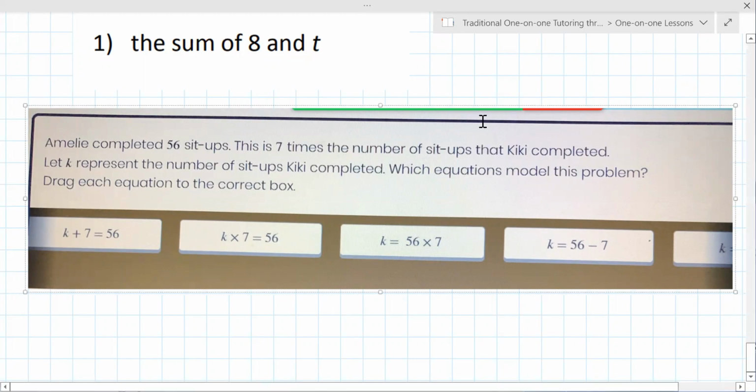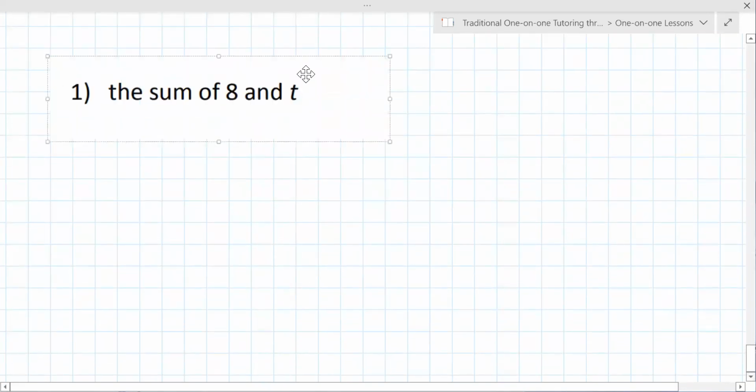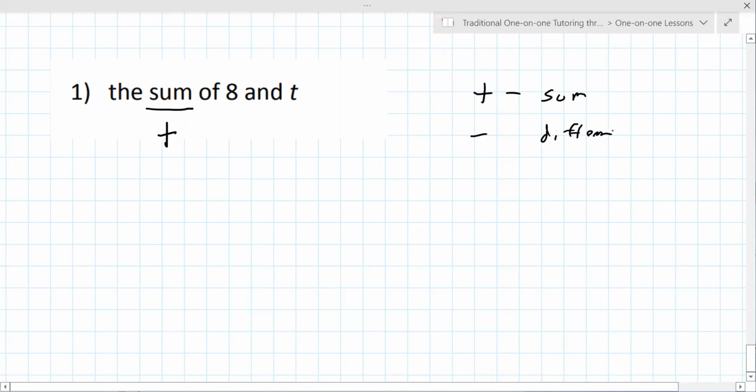All right. So let's go back to this question. This is actually a good question to start with, and we'll look at it first. So the sum of 8 and t. The word sum means addition. So there's 4 operators. Sum, and then the negative is the difference. This is the product when you multiply, and then this is the quotient. I'm actually going to get rid of these right here. This will make it easier. So these you've got to commit to memory.